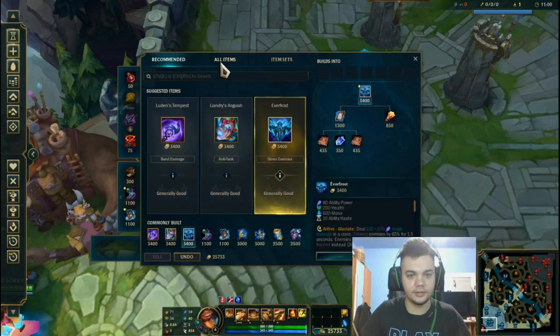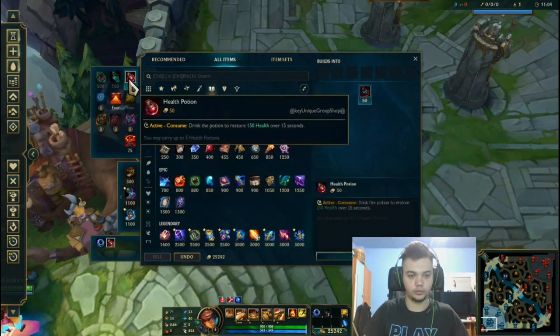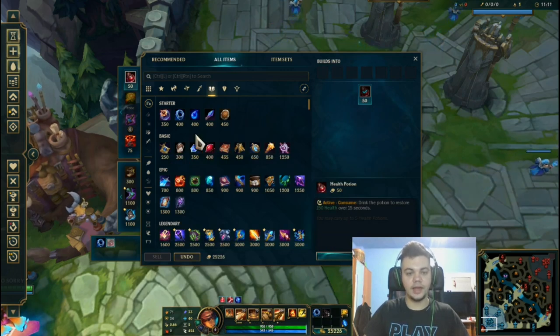I sold everything, I'm still trying to learn. Okay, first item is a Doran's Ring and two pots. We're going to start with this, right? So Doran's Ring and two pots, not three, Jesus. I'm gonna sell one, okay. Then you go to mid.